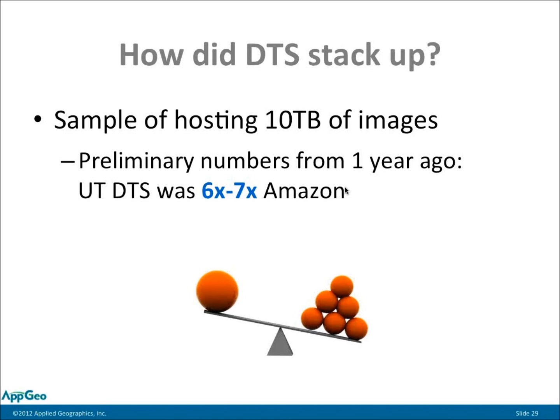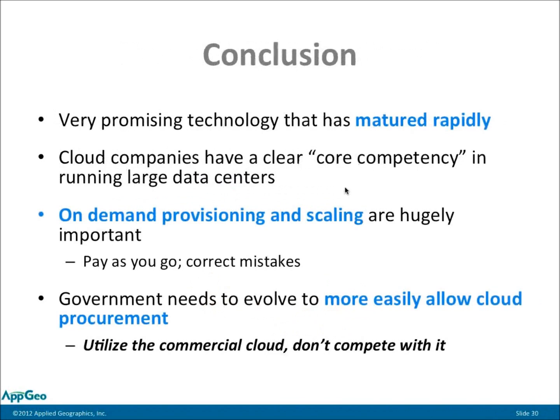And so, food for thought. How can a government take advantage of what the commercial market is delivering? And that's really where I want to wrap up. Very promising, exciting technologies that are maturing rapidly. Our experience has been these cloud companies know how to keep servers online and air-conditioned and connected to the internet. We've had very good reliability.